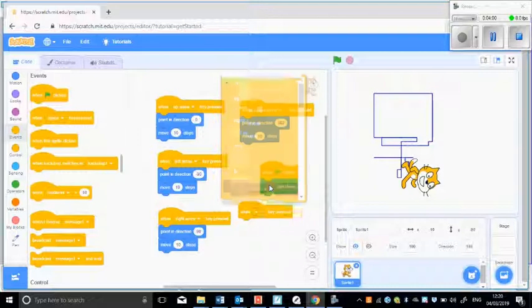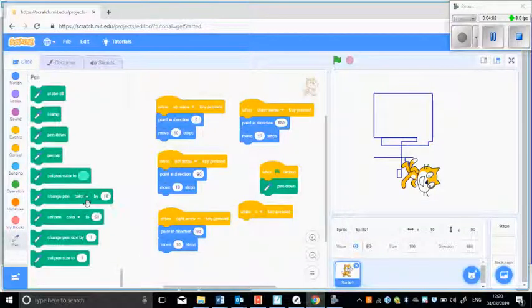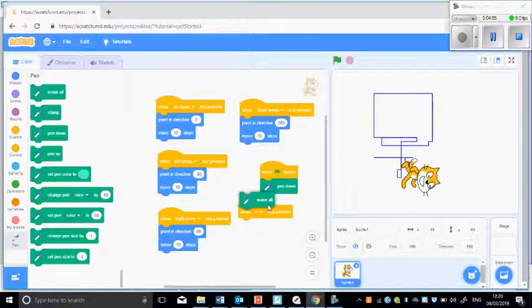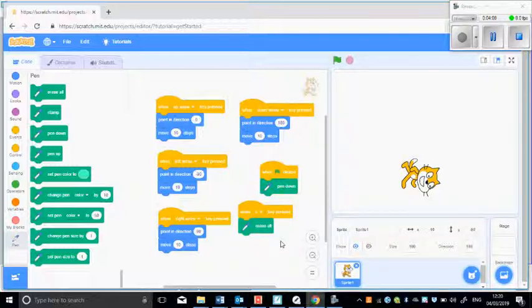So when I press C, and this is an important one, I'm going to click on this here, it's going to erase all. So C is for clear. Okay, so I'm going to press C, boom, it's all gone. There we go.